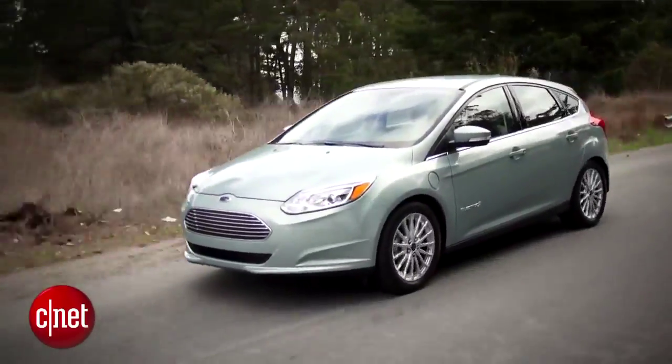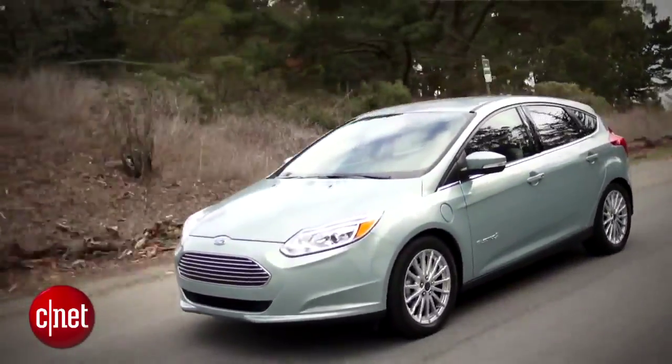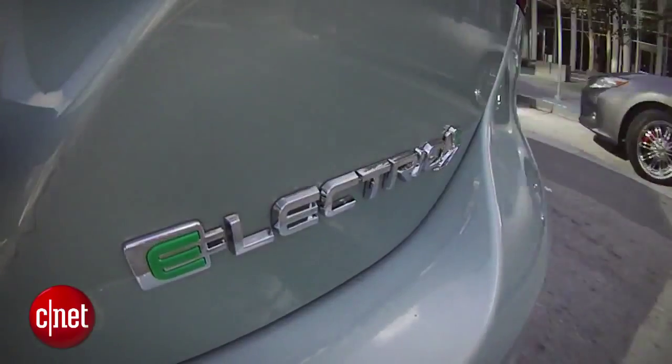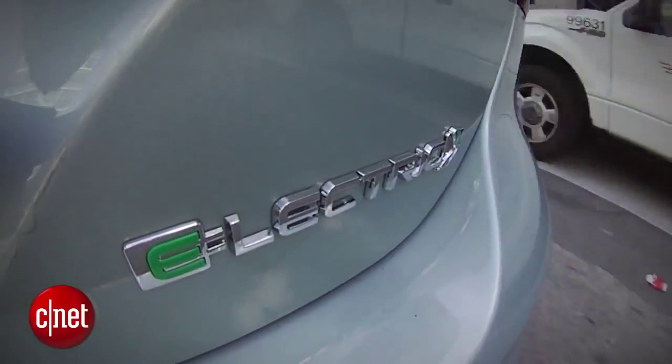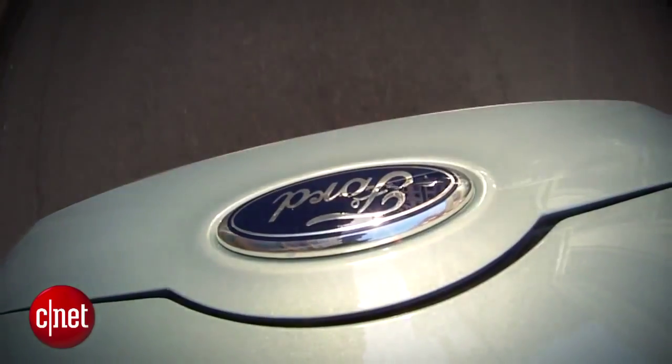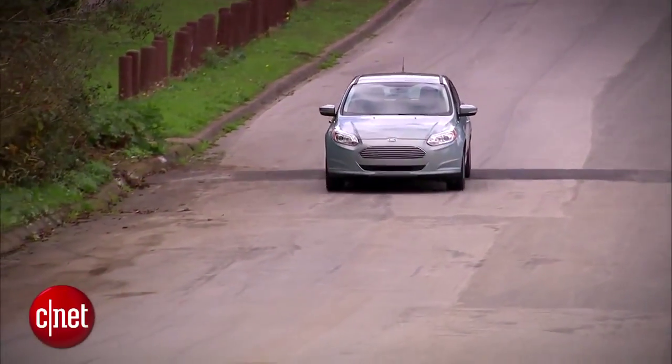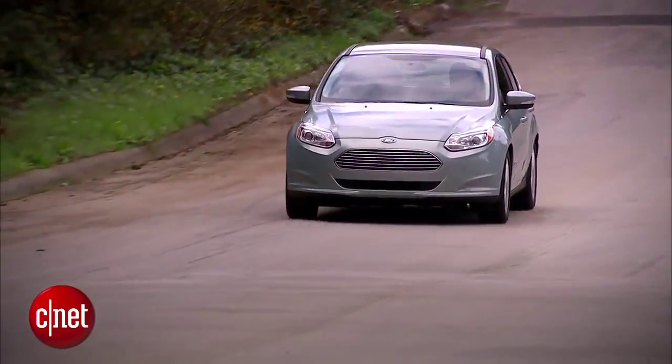Now, as is the case with most electric vehicles, mat the pedal on this thing and you'll find that it takes off with a lot more gusto than you'd think a wimpy green eco car probably should. And that's because electric vehicles deliver all of their torque instantaneously. There's no winding up to maximum torque at 4,500 RPM like you have in a gasoline engine. It's all there, all immediately. Of course, you won't want to do a lot of pedal matting in this vehicle if you want to get anywhere near the 81 miles prescribed range by the EPA.